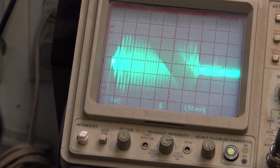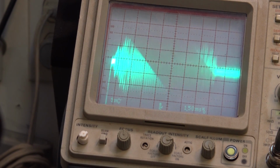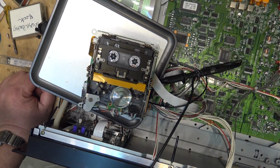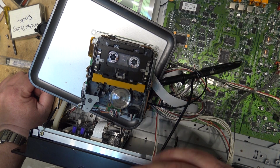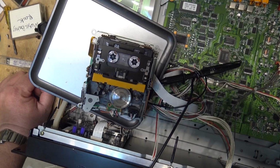There, the tape's now rewinding. That was the end of the tape. So now we're into rewind mode as the tape rewinds back to the beginning. Gone through this whole tape without a single audio dropout. Well, this one, I won't be able to play for more than a few seconds because this is the Beatles tape. So we know if I let that thing play, we're going to have some trouble. But I'm going to listen to this one. So far, it's been sounding great. So let's listen to this one, and then I'll run a few more tapes through this thing and continue to monitor it for a bit, make sure everything's good.